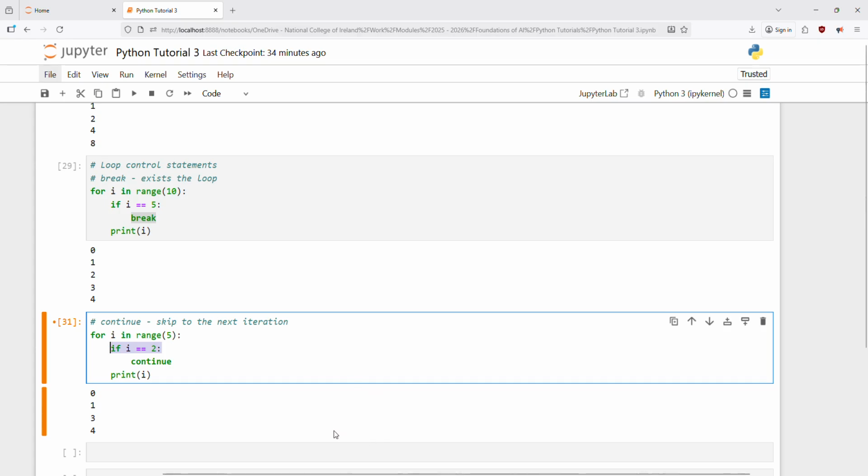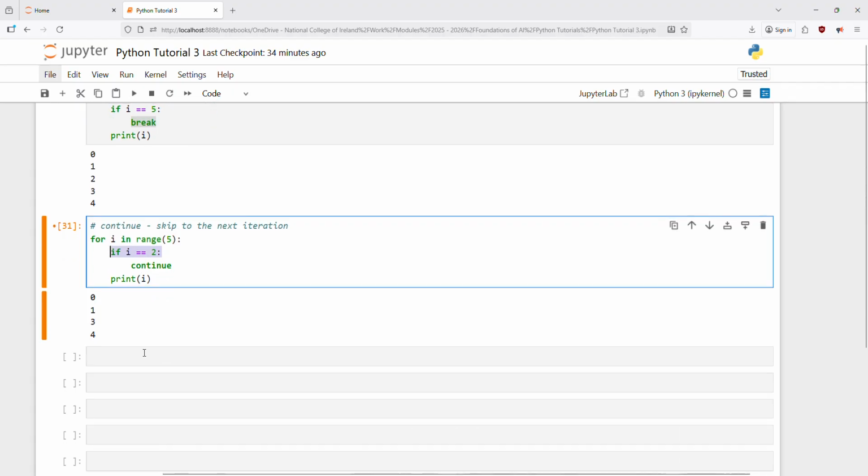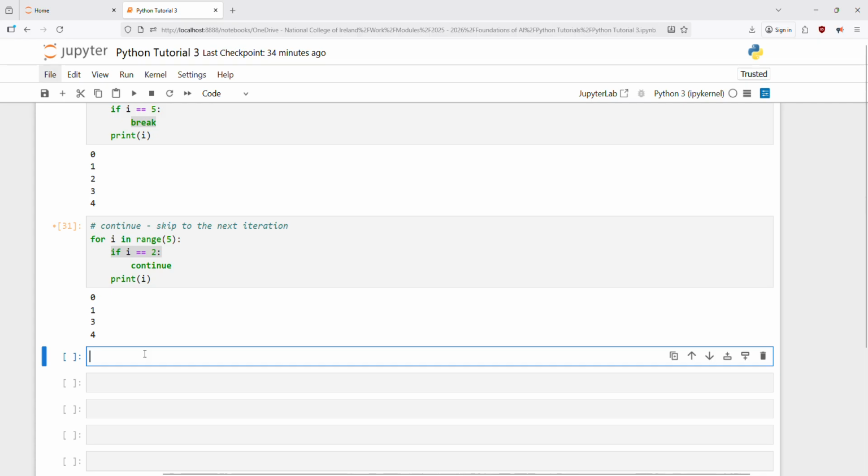And you can have the else with loops. Else with loops.